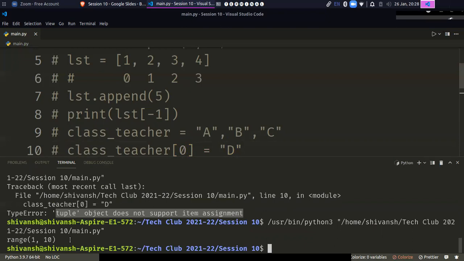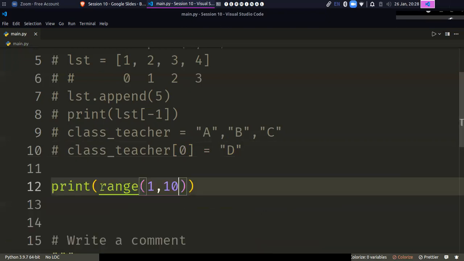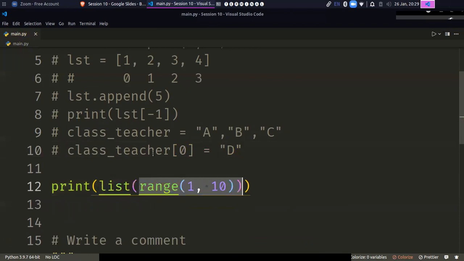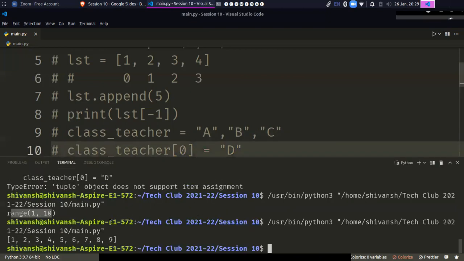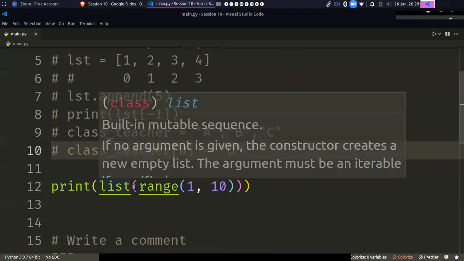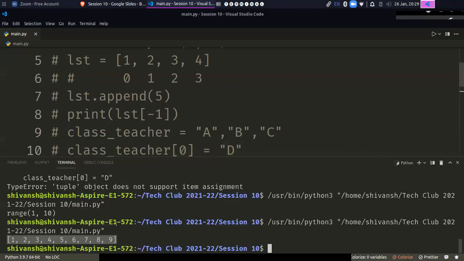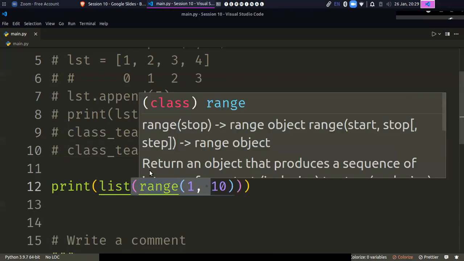if I run it like this, it will print range(1, 10), which doesn't make any sense. But what I can do is convert it to a list, and now you can understand what it does. Range actually returns this value, but it's in the range data type.